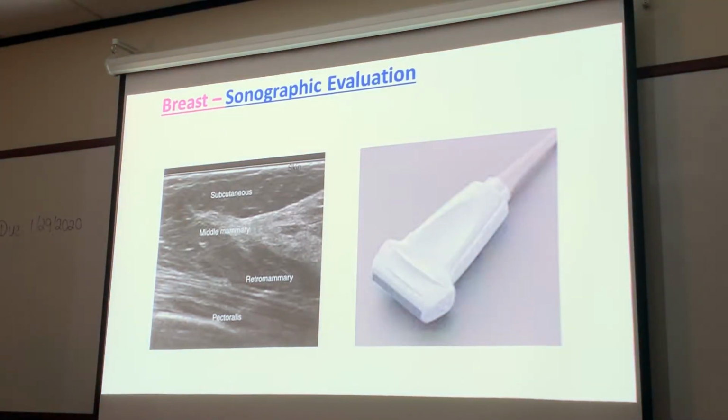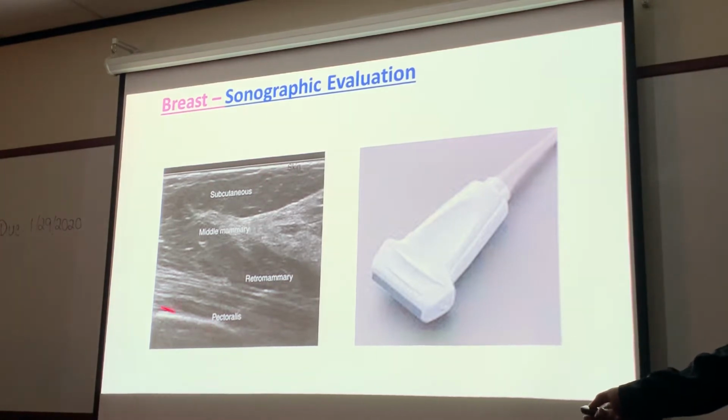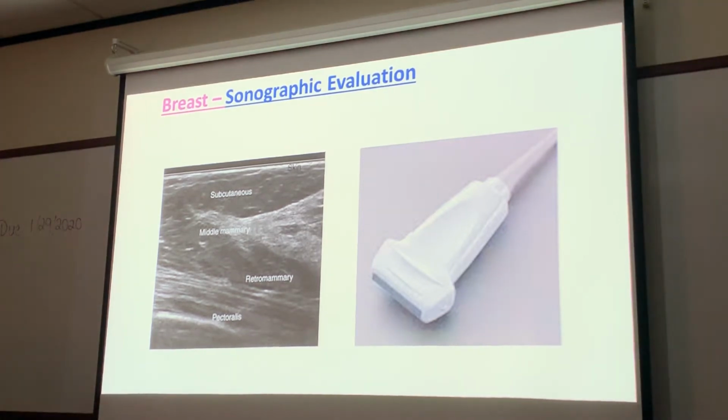So that's why we're learning the layers of the fat of the breast. It is so important to you scanning the breast that you know the layers, especially the fat layer and how it appears on the ultrasound, because everything else that we do is compared to that. The book said that the fat should be a medium gray tone, and everything else is going to be compared to that. Of course, we want to see from the skin line all the way to the pectoralis muscle, and we're going to use a high frequency transducer.